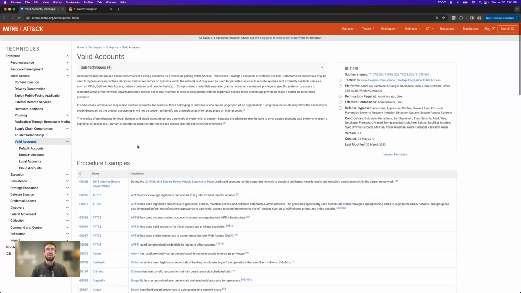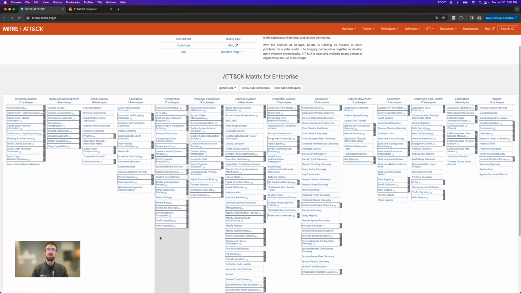So the way to use the MITRE ATT&CK framework is to look at each of those cells, each of those items, figure out how you are preventing this technique currently from working against you, and map that to a security tool or a procedure that you have in place, to gradually map out where you might have gaps in your ability to prevent or to detect and respond to a particular attack technique.